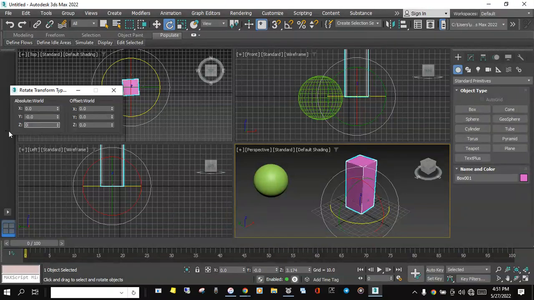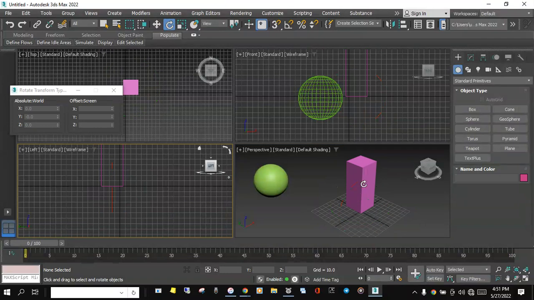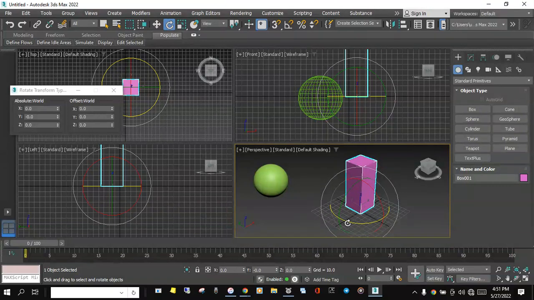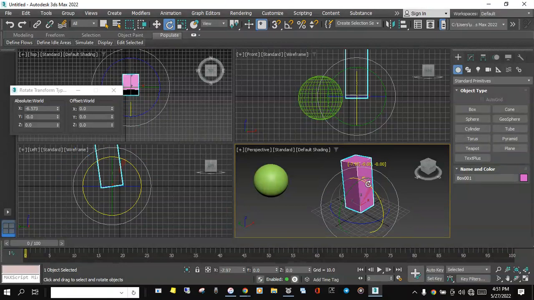So this helps make your work easier, just in case you want something clean. If I go right here, you can see that it's showing the different axes I want to rotate on.